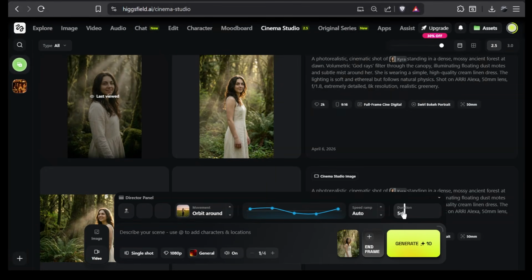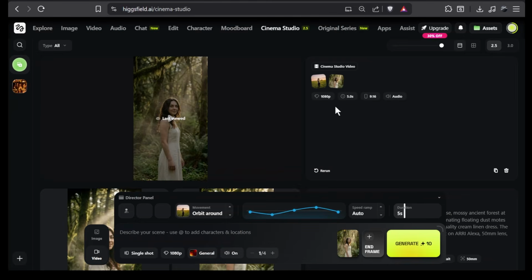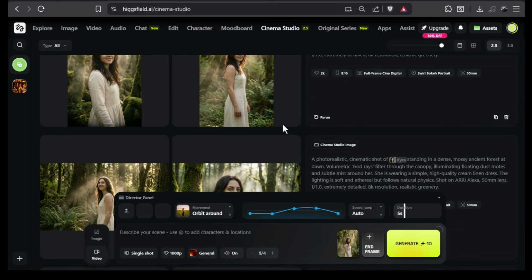Next up, you can select the duration of your video. I'm going to choose 5 seconds. And lastly, you can describe the scene that you want to create, but as of now I'm not describing it. I'm just going to let the movement be the character of this video, and then in the next shot we can describe the scene as well as make it multi-shot. And here's the result of our first video. Well, that was pretty bad. Maybe it's because we didn't describe any scene or add anything in our prompts.